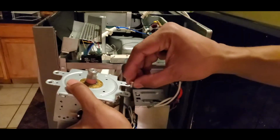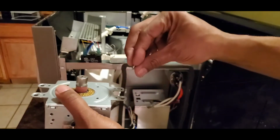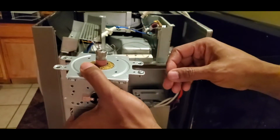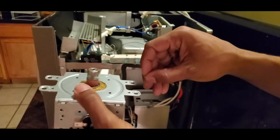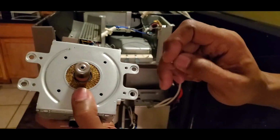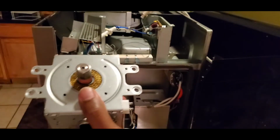Here's the new one. You can't do that, right? And I actually hate when that happens. You order something, you're ready to put it in, and guess what? You got to go to the store and get some more stuff. So the screw hole on the new one is too big. So the old screws won't work. So we're going to forget about those.